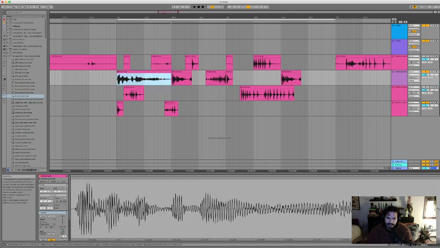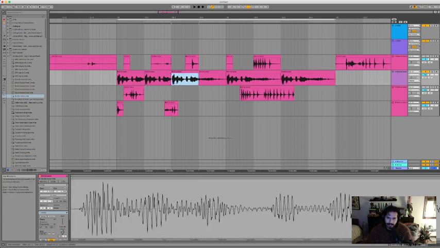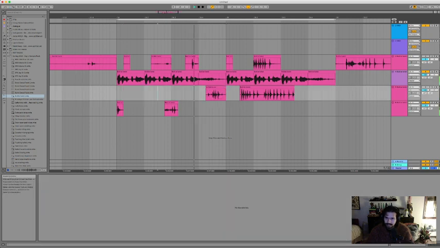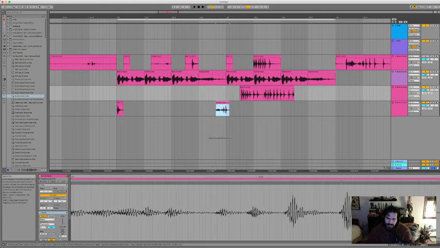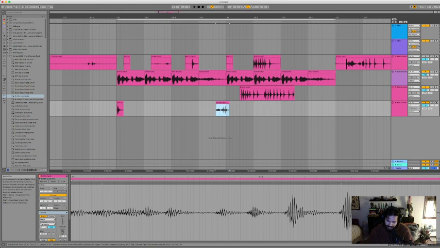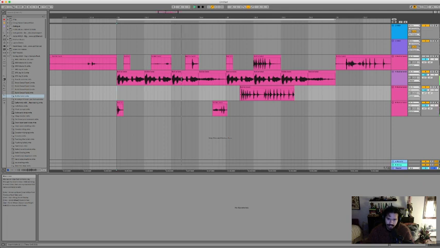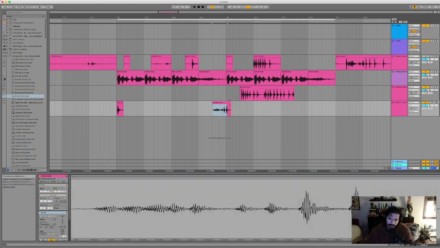Okay, so I kind of like that. So I'm going to duplicate that. Maybe I'll do something like this, duplicate the whole thing. And I kind of liked how that was sounding at the end. Oh, actually, no, it's this part. Now, if you want to make some more slight adjustments, you can hold Command and then use the arrow keys to get things slightly off of the grid if you want a cool, unquantized feel. So we'll put that there. And maybe let's make this a little bit longer, not too much more.